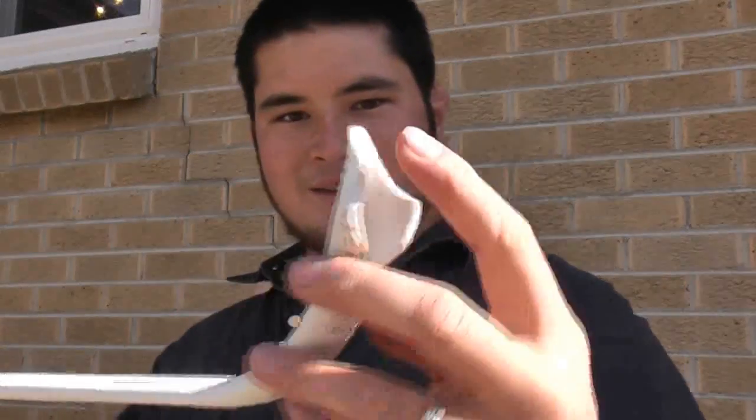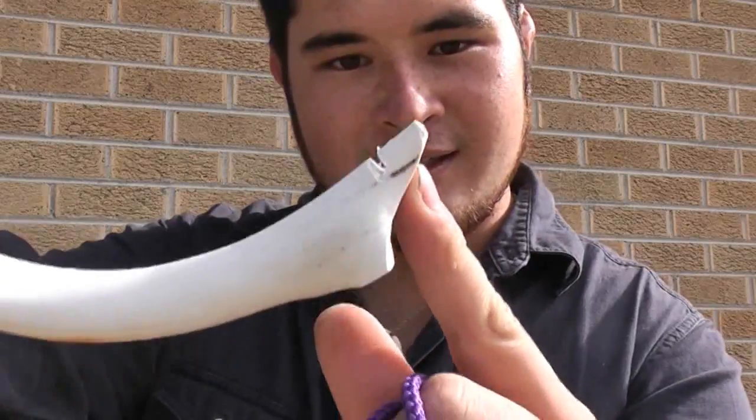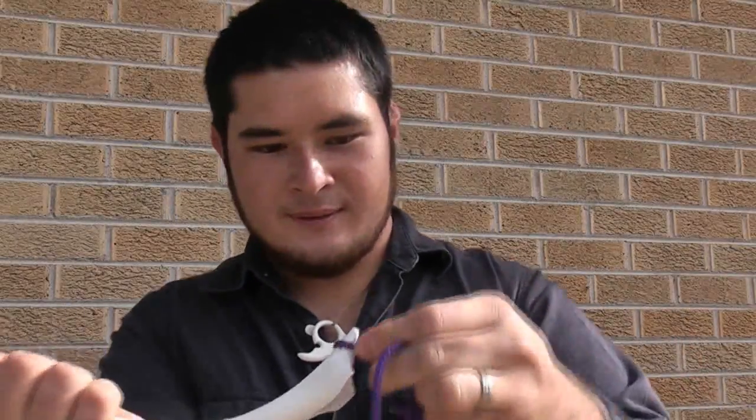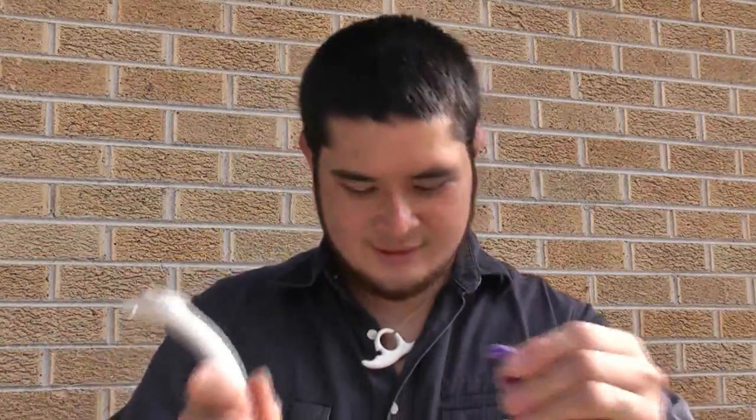So you just let this set, and then we're going to cut our nocks. Okay, so I've gone ahead and I've cut nocks, really simple nocks, just about half an inch from the end on both sides. And now I've got a piece of rope. This is polypropylene rope, just for a temporary string. Or, even for a light bow like this could be the permanent string. That way you can easily make replacements, and you can have plenty of strings.